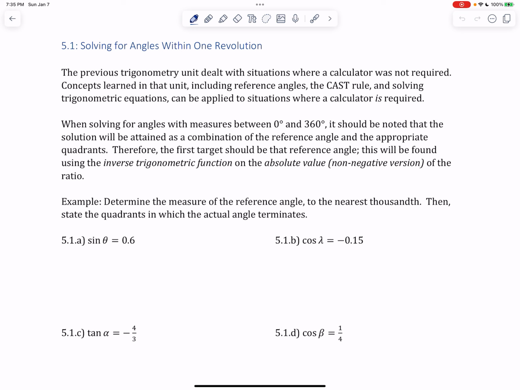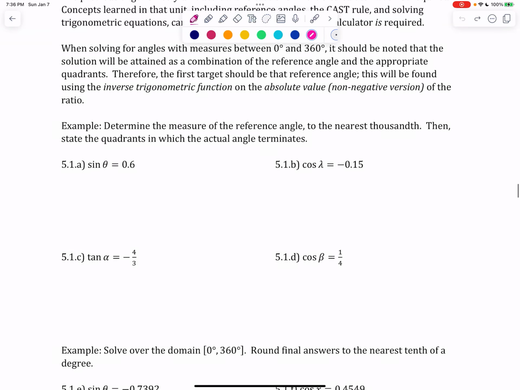It's this idea of finding reference angles and identifying quadrants. But this concept of the CAST rule is going to get used in a later lesson, so it is handy for us to review this. Also, given what emphasis trigonometry has in future years of study, it's probably a good idea to review this regardless. So you might find this lesson a bit more familiar, more review-like, and that's okay, but it is really important that we make sure we solidify these concepts.